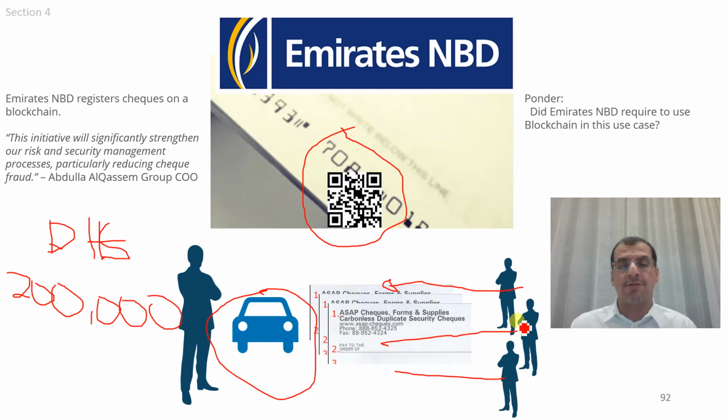Now, other buyers come in with checks from different banks in the UAE, but these banks do not have this QR code feature that can verify the check is original and authentic from that specific bank. How does that make you feel as a seller? Would you take the risk of accepting a check other than Emirates NBD without this feature? I wouldn't, because I don't want to take the risk of that check being fraudulent, counterfeit or copied, because I'm going to be losing at the end. The guy will take my car, enjoy it, and skip town. So this is a very big advantage, and they're now using different features of this project and adding more to it, which we'll talk about in more detail in the coming sections.